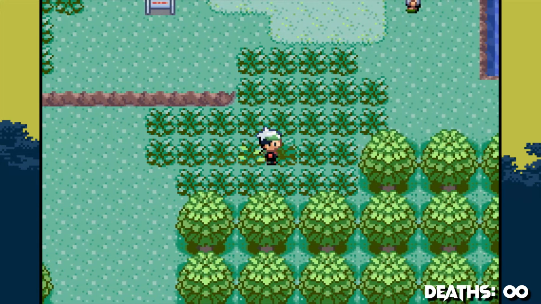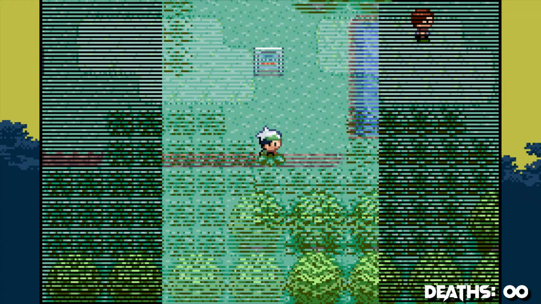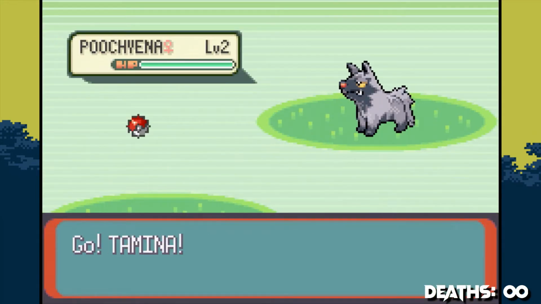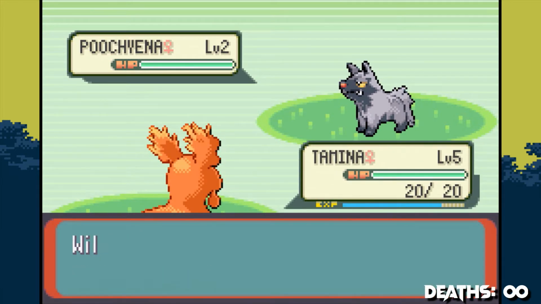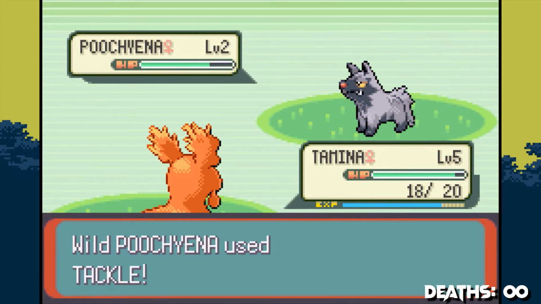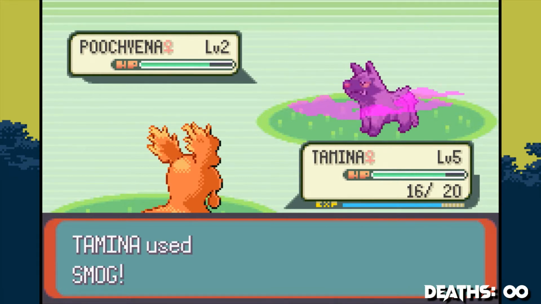Alright, so I could search up when Slugma learns Ember. Alright, Poochyena. We just need to Smog it. Hope we connect, poison it. There we go. Come on, just poison it. We just need to poison it.